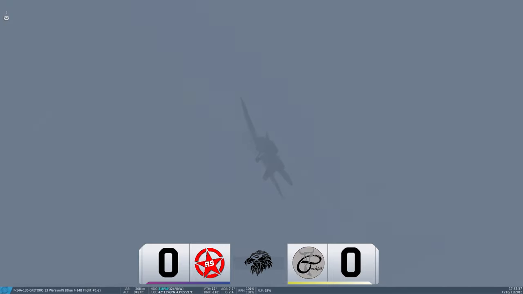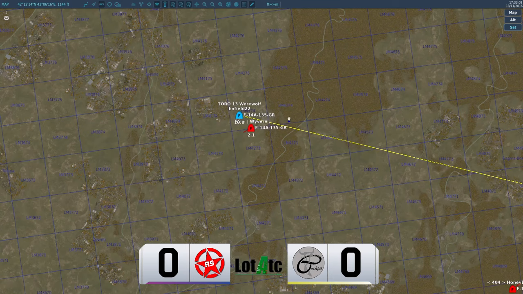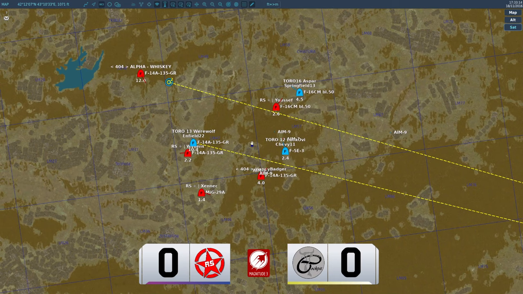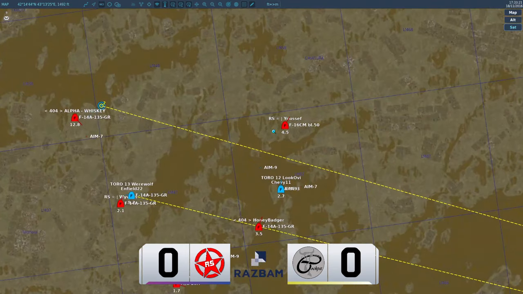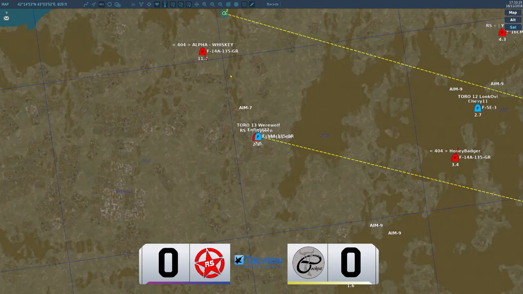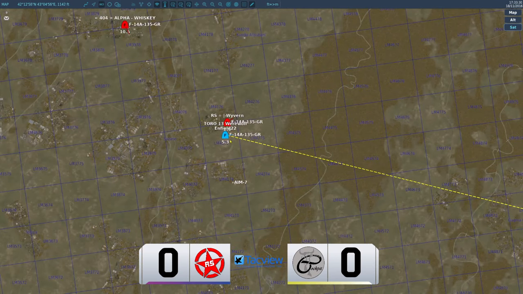Do both teams have an active GCI? I believe so. They should. Looks like Wyvern might be having trouble finding Werewolf in those clouds. Still three alive left from Toro. Oh, one of the Red Stars got downed, it seems. I missed that completely. Aim 7 coming in towards no one. It is defeated.